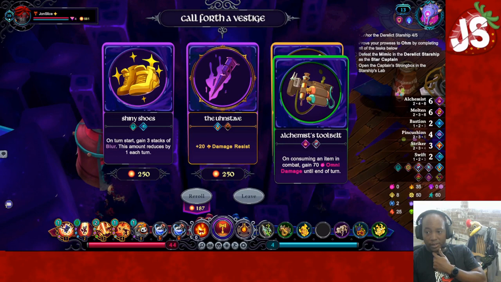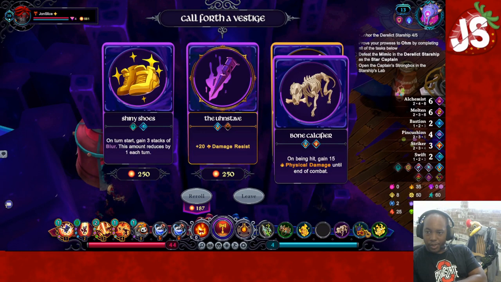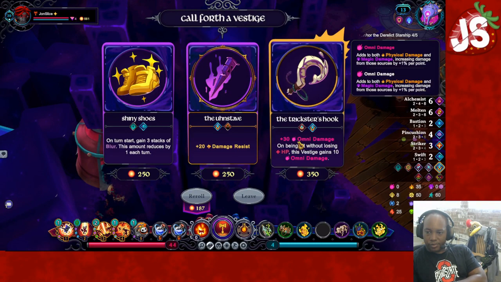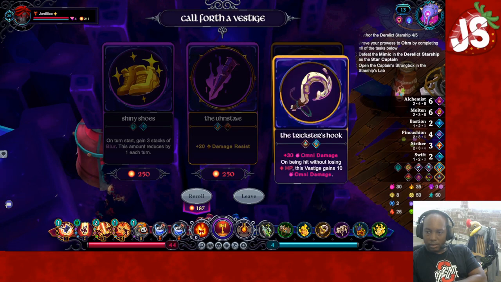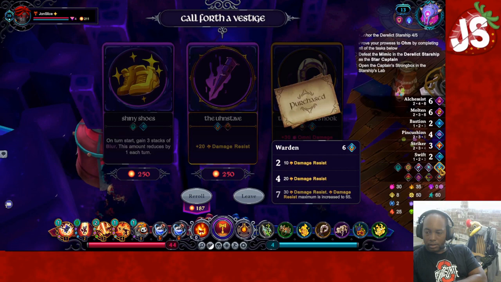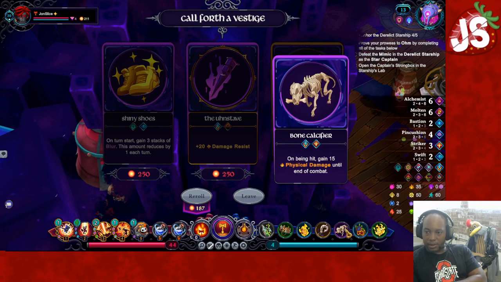Just so that it. No. That's not gonna work. I would need to chew it and get rid of it. I'm gonna take Trickster's Hook from here. I'm gonna chew Bone Calcifier.